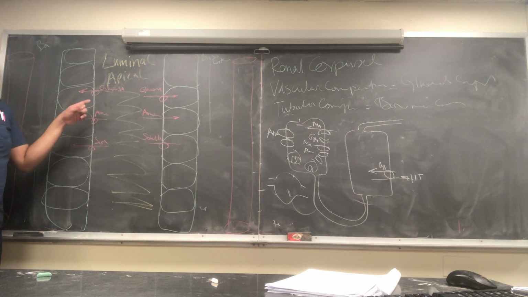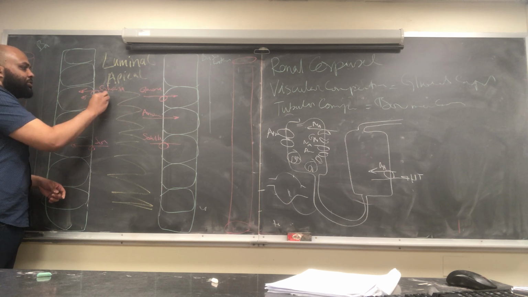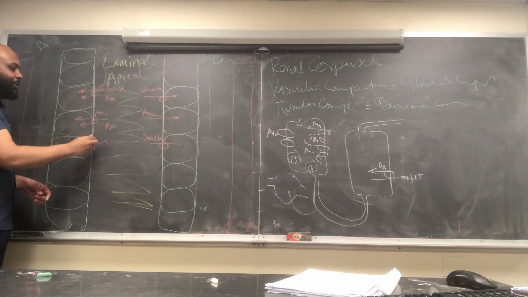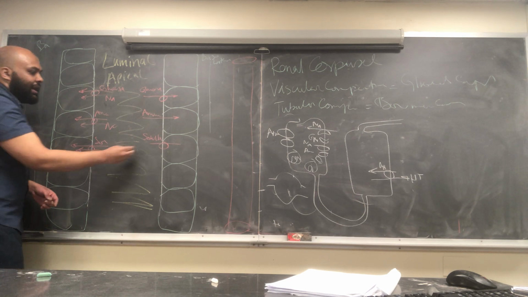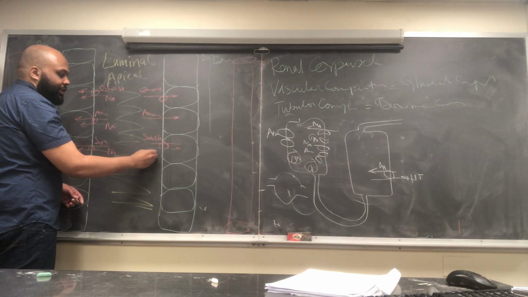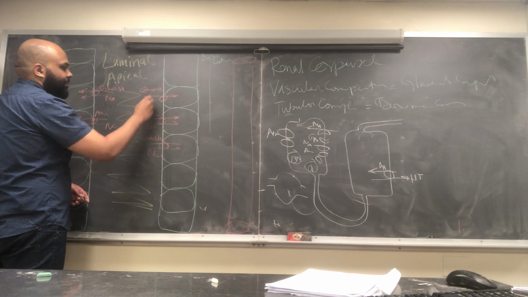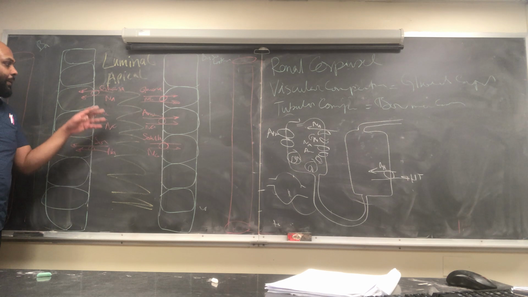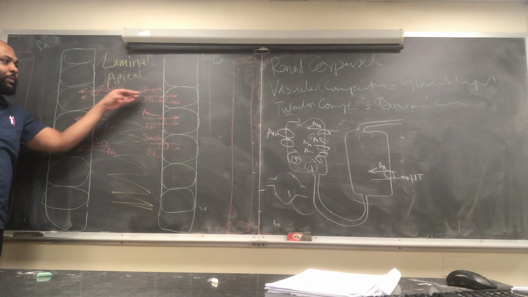How am I going to do that? I'm going to utilize sodium movement. So I'm going to utilize sodium movement to bring in glucose. I'm going to utilize sodium movement to bring in amino acids. I'm going to utilize sodium movement to bring in the solutes. But what is making sodium move in this direction to begin with, so it can help me?